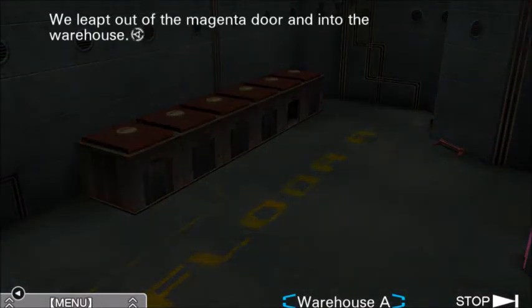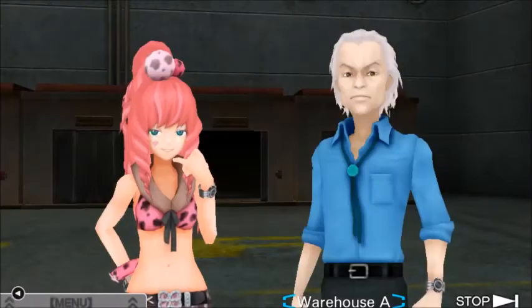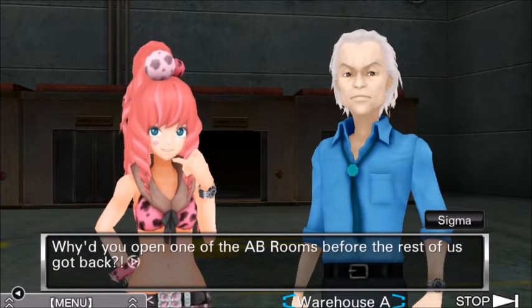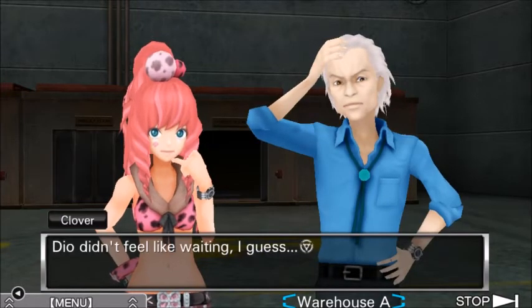We leapt out of the magenta door and into the warehouse. There stood Temmyoji, Dio, and Clover. Hey! What the hell is this? Why'd you open one of the AB rooms before the rest of us got back? Clover and I haven't done anything. Dio didn't feel like waiting, I guess.